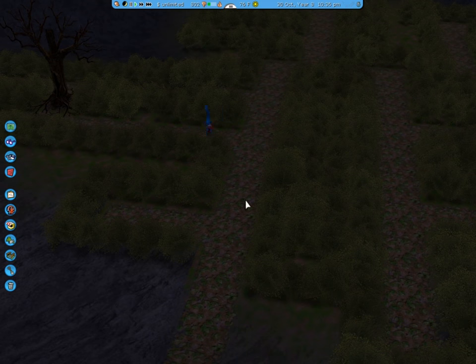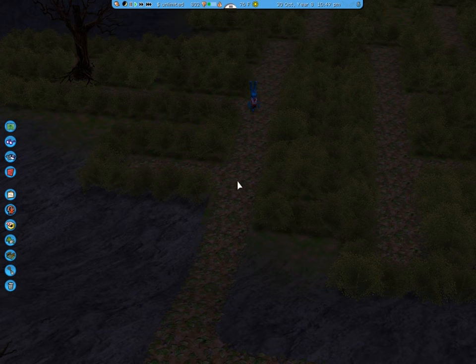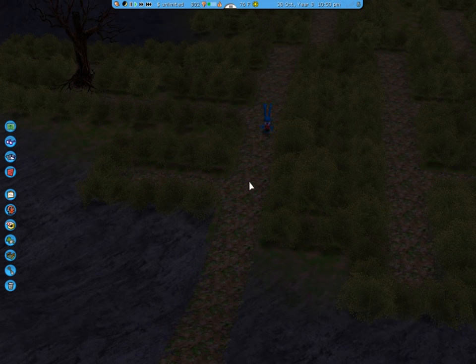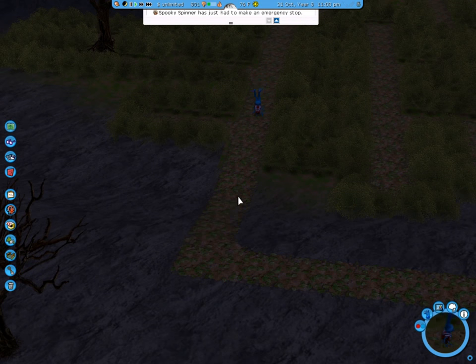Oh, no, you almost had it. You almost made your way out. Come on, this way, this way. Come on, you're almost there. It's been like 3 days since I made this park. You still haven't made your way out. Come on, you're almost there. You're gonna make it, little guy. He made it.